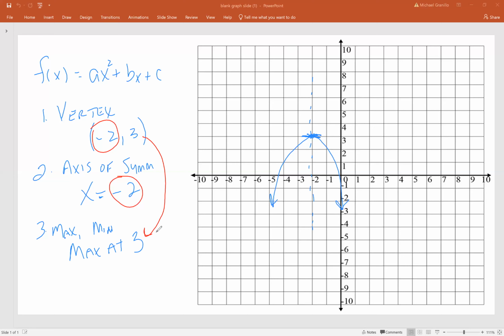Now, we're going to do one last thing, one last question. We're going to say, find the y-intercept. Well, we should know this from our graphing lines day. The y-intercept is simply the point that it crosses the y-axis. So it looks to me right here, that's the y-intercept. The y-intercept is at -1, or we'd say 0, -1. Okay, that's going to become important later. So we've got to be able to find those 4 things.